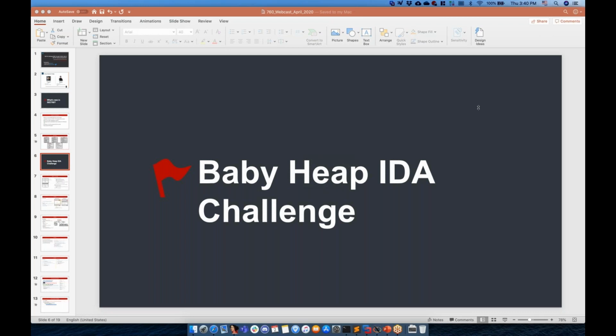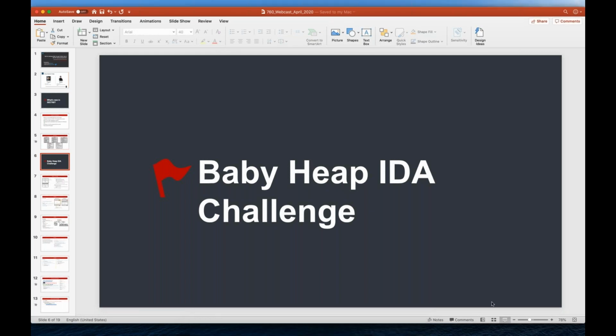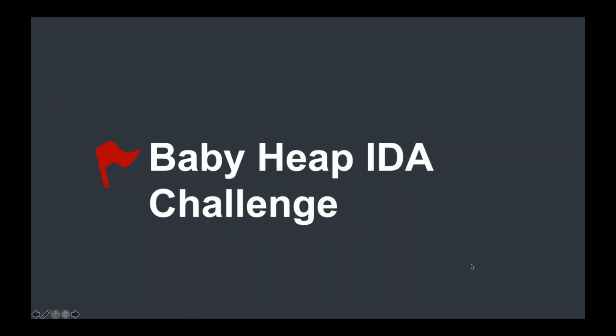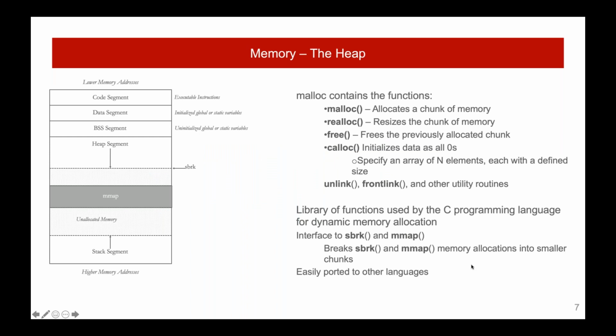Okay, thank you, Steve. Thanks everyone for attending this webcast. So now we're going to do a walkthrough on how to exploit the baby heap IDA giveaway challenge. But before we begin, I would like to start with a quick introduction to what the heap is and how the allocator works. But I'm not going to get into too much detail because it's too much material for such a quick challenge walkthrough.